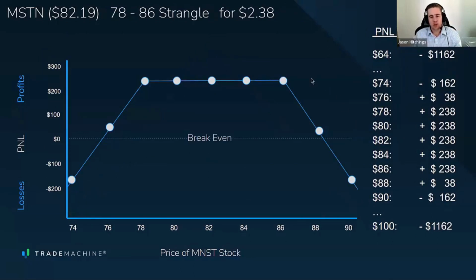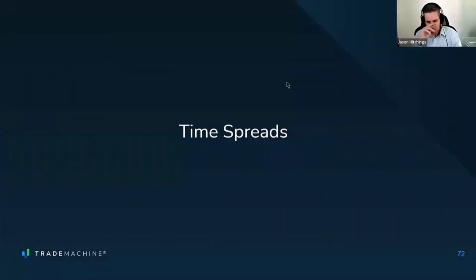Here's what our short strangle looks like. You can see that your maximum profitability is over a wider range, but your maximum profit is much lower. It's at $238 now. If it goes far enough, you'll start losing some money. And there's still essentially unlimited downside, either as the stock goes up or it goes down. It can cost you an unlimited amount of money essentially. But the chance of it costing you anything is lower because it has to move further before you're outside of your maximum profitability zone.